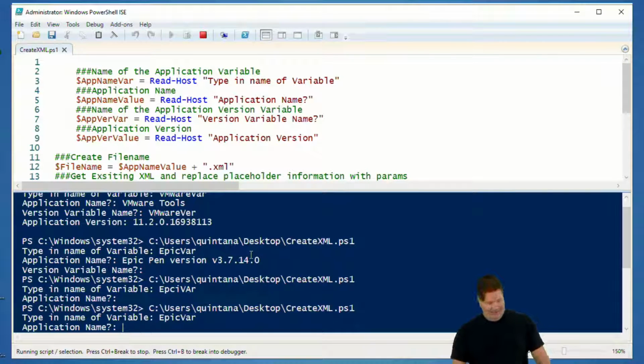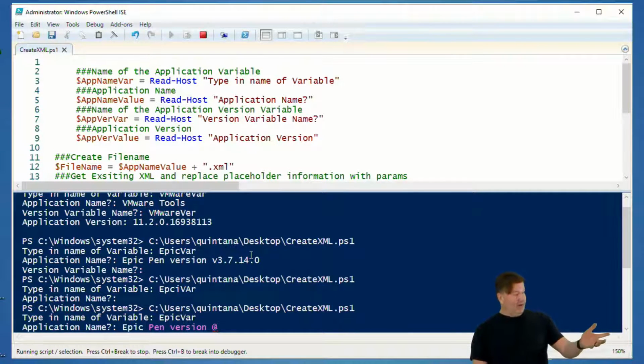There we go. Now I'm going to paste in the name, but I am going to go in here and take that version out. What are we going to name the version? And you better tell me to spell it right, because if we reference a version, we're going to put in whatever we're going to name the variable next. So it will put an @ on it. I need the @, open parentheses, and then whatever you're going to name the variable, super easy, epic ver, and then closing parentheses. There we go.